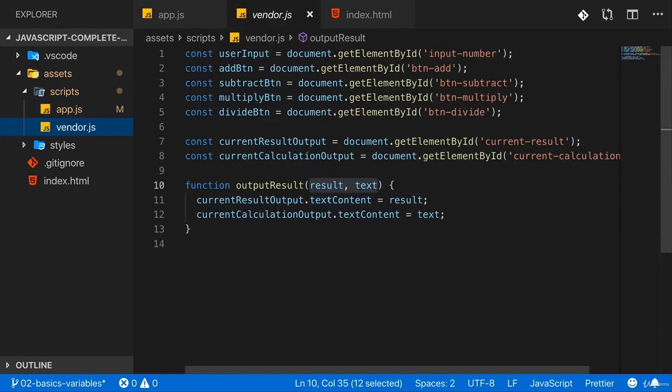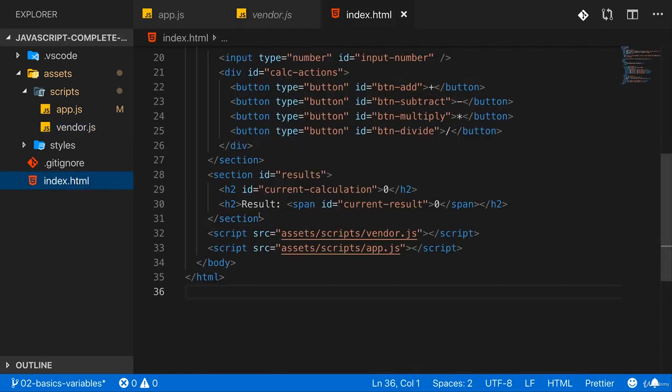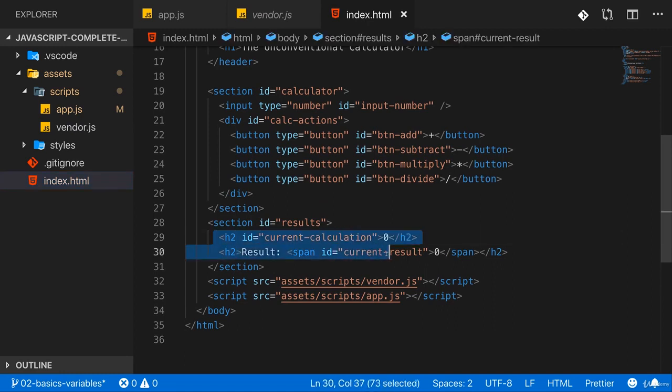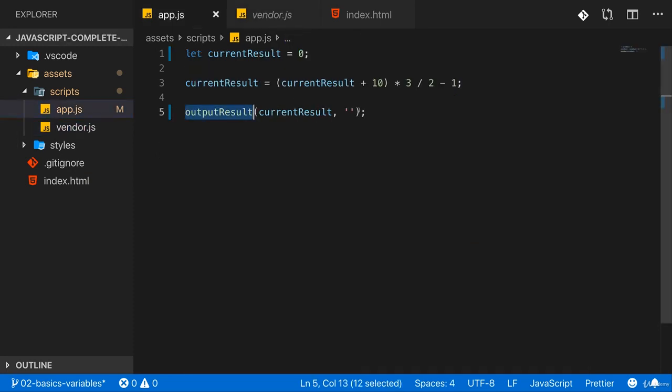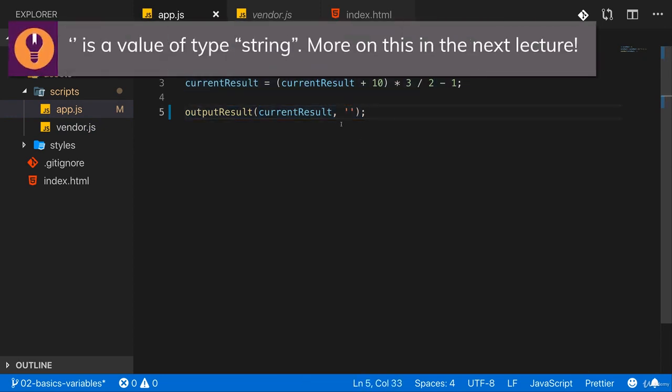What this does is it takes these two pieces of information it gets and writes them into my HTML code, you could say. Because ultimately, without diving into the details, which we'll also cover later in the course because it's a bit more advanced, this code targets two places, two pieces of our HTML code, these two lines essentially, and overwrites the data which is hard-coded in there with dynamically derived data, well, with the data you're forwarding here. So with your result and with this empty string. That's what's happening here.